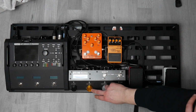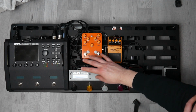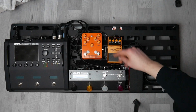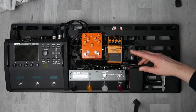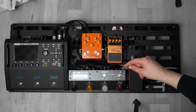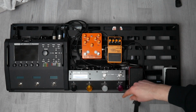And so, when I have here, for instance, a clean sound, then it will deactivate basically every pedal here and just have the FM3. And the switches for the FM3 I also use. I have a tuner and the tap tempo and so on activated. The wah I can activate every time I want. I can just press it down and then it's activated. I'll show you in a different video what my actual signal path is, but as of right now I think this is enough. I have a program, basically a patch, for every song, so I will just toggle through the different songs and then I have my 4 sounds plus some additional functions here.